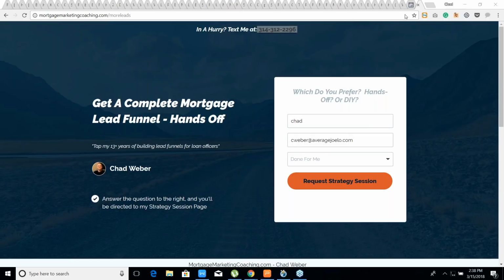So I'm going to put that number in the chat box as well: 314-312-2296, if you're unable to use the calendar app because either all the slots are taken or it's telling you it's unavailable because people are snagging them who clicked submit maybe a couple seconds right before you did. Maybe they filled them out quicker. So that's probably what's happening. Okay, so there's the number. I give you that because I've had some disappointed people in the past that weren't able to be considered just because they didn't get in on time, because there were too many people on the system.